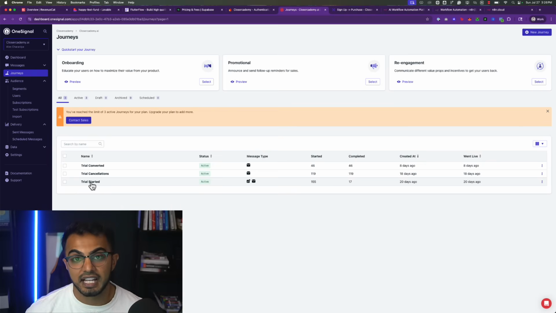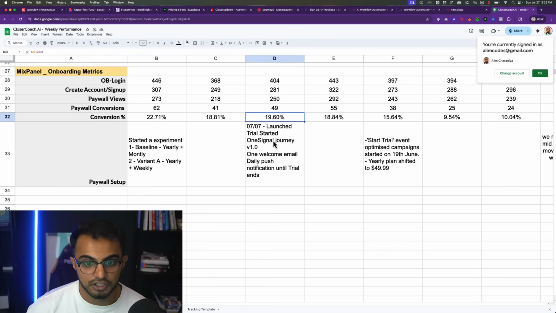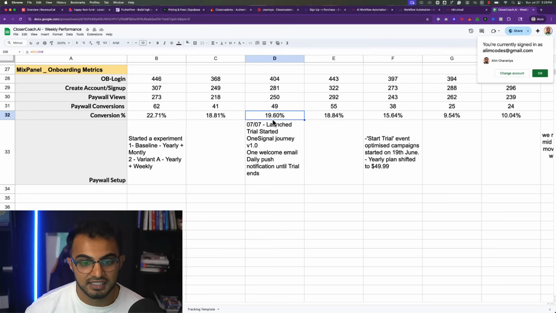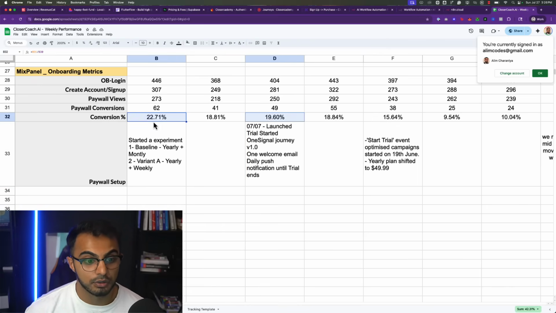And I've actually seen that that's increased my conversion rate by 3% since I implemented that. I can even show you. You'll see that I launched my OneSignal Journey version 1 about here, and I was at 19.6% conversion rate. This weekend actually had a bug in the app that I failed to track. There was a bug in the app that took the onboarding flow conversion rate down. But you can see here, when I launched the OneSignal Journey, that increased my conversion rate to almost 23%. So I squeezed out 3% more people who downloaded the app and actually made a purchase.